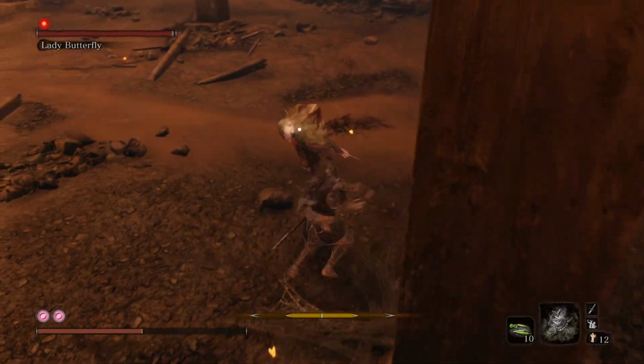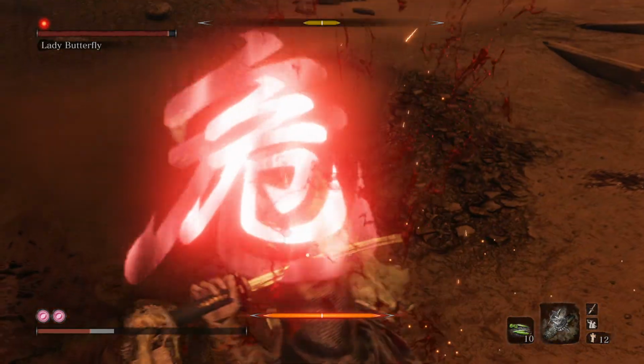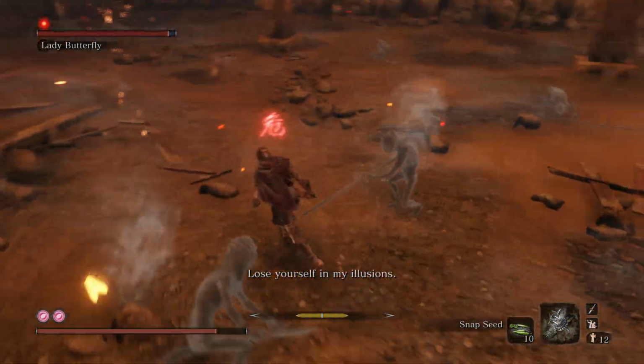Step dodge out of the way of those. I'm not. Stun lock. Trying to keep going down with my step dodge. Oh my god. Sweep. That's a sweep. That's a sweep. Okay. I had a bad camera. He was going to back up. She's going to heal. She's going to do that.